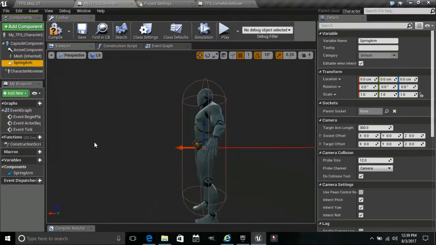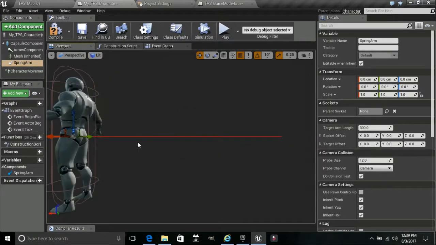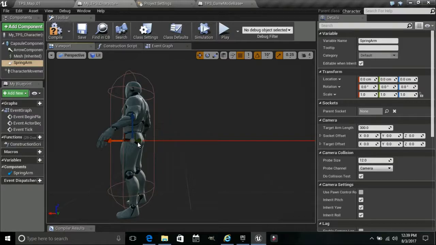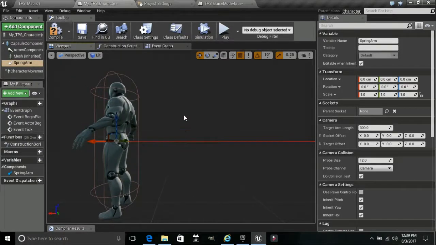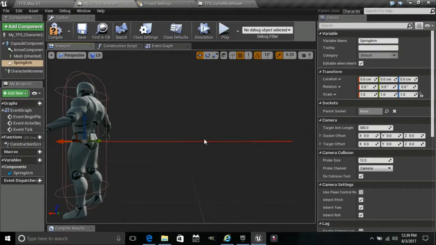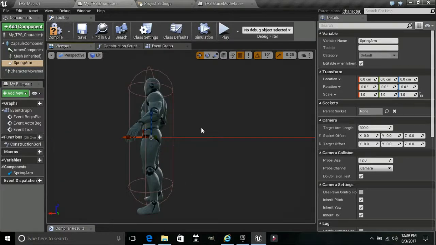The spring arm will keep the camera exactly this distance away from your character, so it won't be bouncing around as much as if it didn't have it.